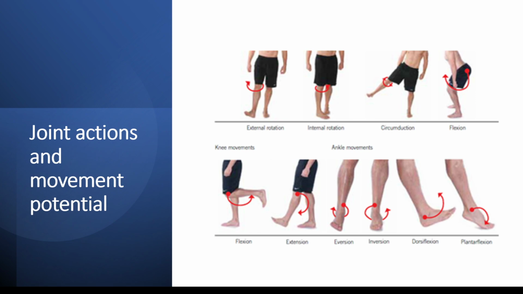But the last ones now, we're going to look at the ankles. We have what we call eversion and inversion. This just refers to the position that the ankle is in. And then if we look at the bottom two on the right now, we have dorsiflexion and plantar flexion. Plantar flexion is when you point your toes down. Dorsiflexion now is raising the ankle, so the toes are starting to point up.